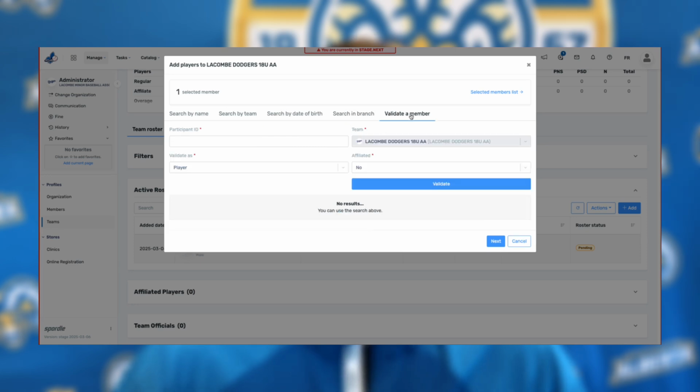If a player does not appear, use the Validate Member function to check eligibility. If a player does not appear, they are likely in the wrong age category and they do need to contact Baseball Alberta to be added to a roster.